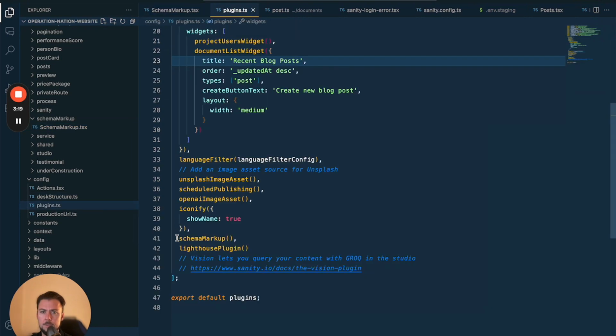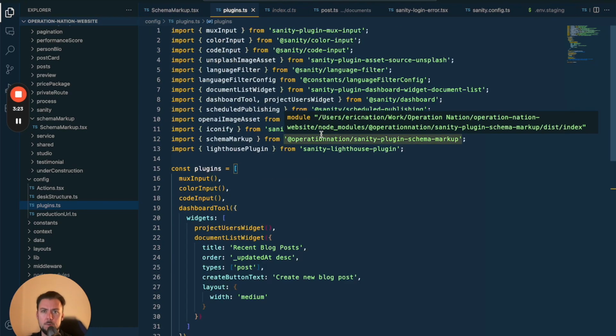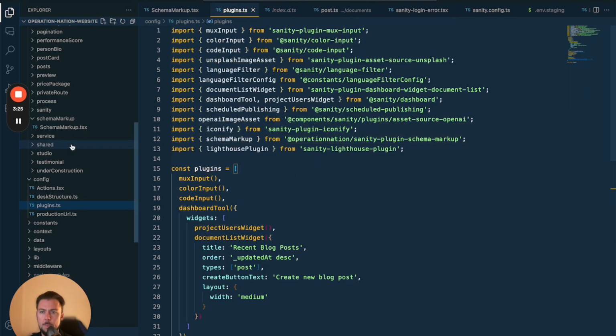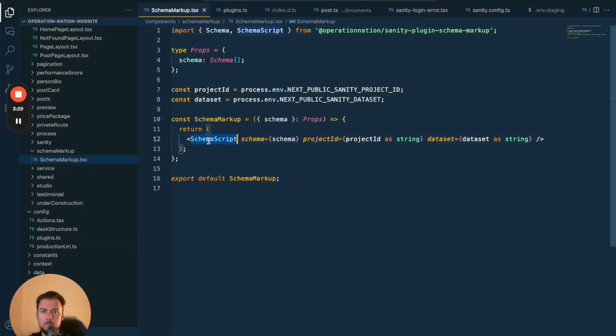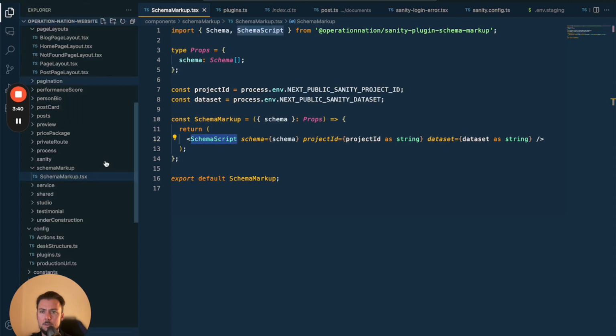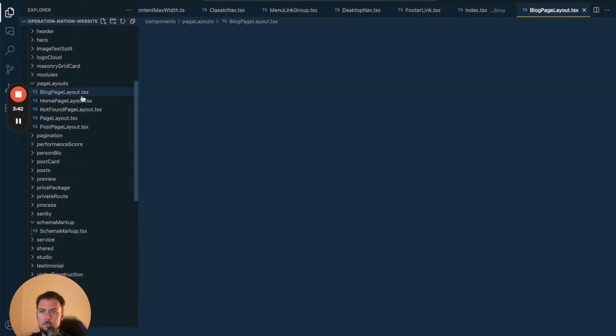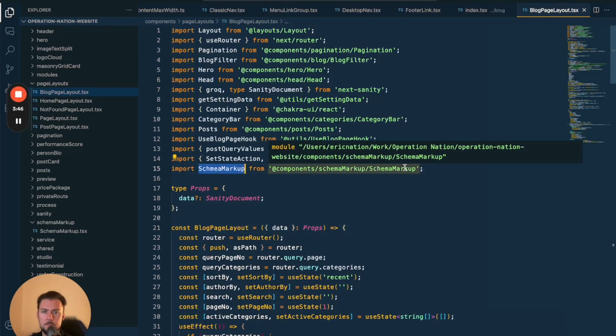If we go to the configuration, I'll show you real quick where we got it configured. We're just adding this right here. And you can see where we're importing that in over here. Let's see an example of where we are using it. I think we're using it in here. Okay, so we are importing the schema markup component.